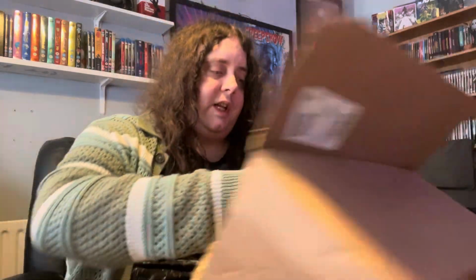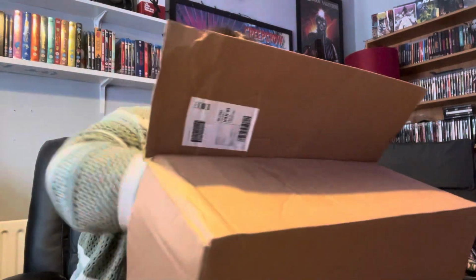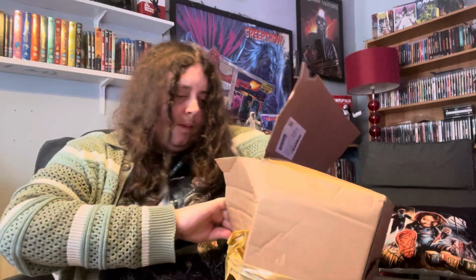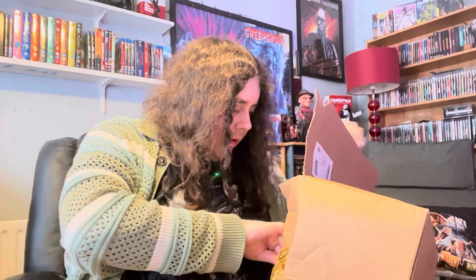Right, there should be another slip cover in the box. I'm hoping that's what I got the edition for, so I'm hoping it is in there and there are no problems. Bear with me a sec while I do this difficult task of removing the bubble wrap. Hold on, I'm just going to look for the alternative slip, because it's one of those Scream Factory editions which you can buy off their website if you live in the US, and you get the alternative slip poster, all that good stuff. But I can't find it, which is not good. I think it's not been snagged. And here it is, so it is in here, and I'm very happy about this.